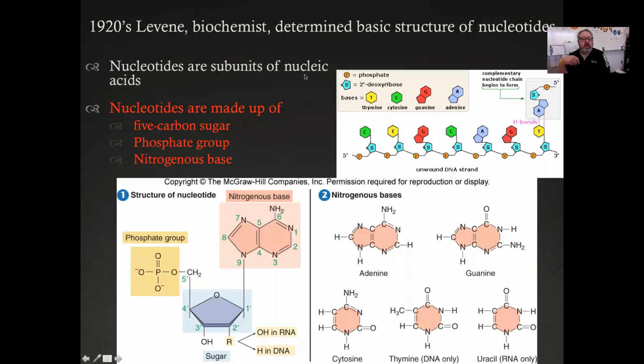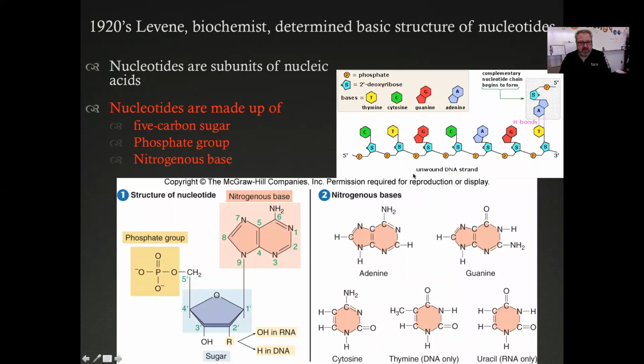So in the 1920s, other scientists were doing research at the same time, and they figured out that DNA itself has a structure. It's made up of these 5-carbon ribose sugars, a phosphate group, here's your phosphate group right here, and then the nitrogen group. Now the nitrogen groups can be a little bit different. They aren't exactly the same. We have adenine, guanine, cytosine, and thymine. And if we're talking about RNA, which we will in the next section, it uses uracil. So we'll get into the details of that in a minute.